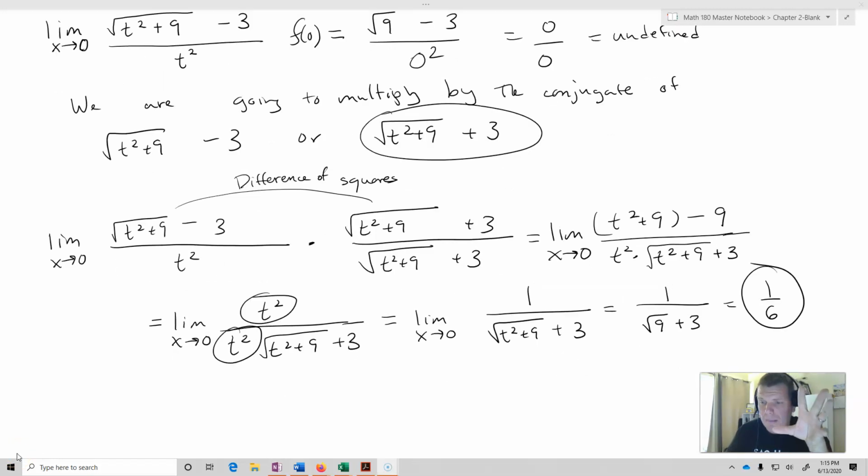The point of me doing this particular section was to emphasize the fact that we oftentimes are going to be utilizing algebra in order to simplify our limits and then use direct substitution to find a limit. So this is one of those things where you're going to have to get a little bit creative. You have to spend some time thinking about it, working through some of the problems. Get creative in the approaches that you take. This is why algebra is so important to doing calculus, because sometimes you just got to transform stuff into something that you can do calculus on. Okay, so this completes this particular lesson.